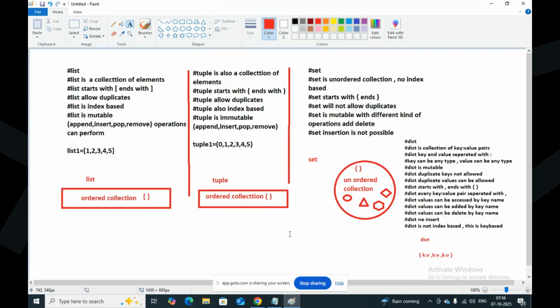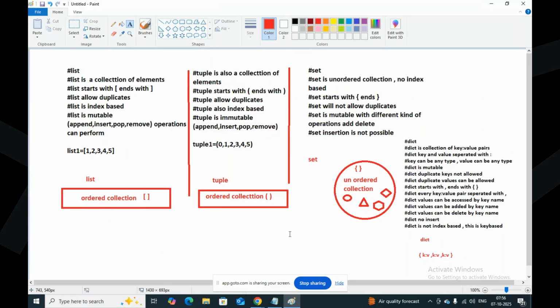One more query: when we start with the dictionary, we start with curly braces, but when we do delete, insert or other operations, it shows list and tuple. How do we correlate? That is only the accessing part. Only when I ask for keys or values does it come in a different way, as a tuple and a list of objects. But in other ways, all your operations are performed by the key only.